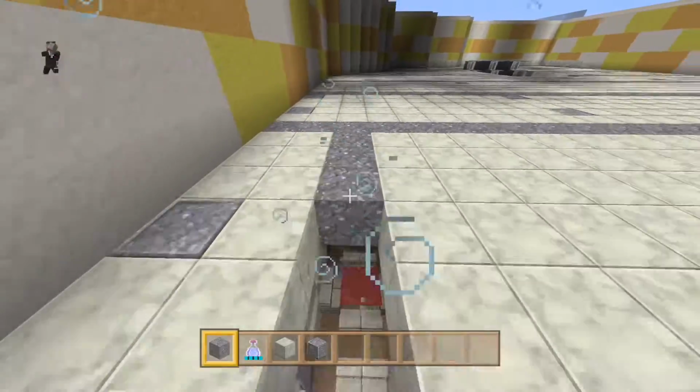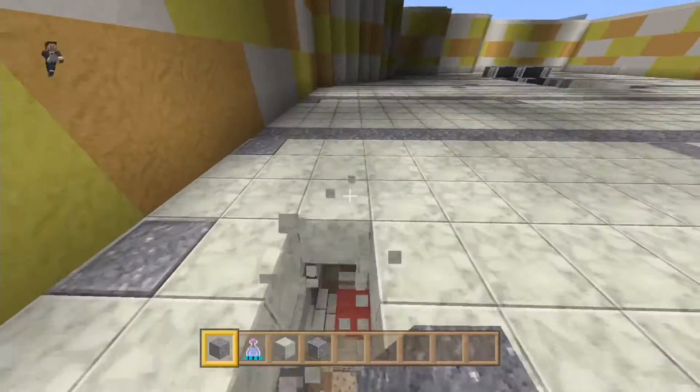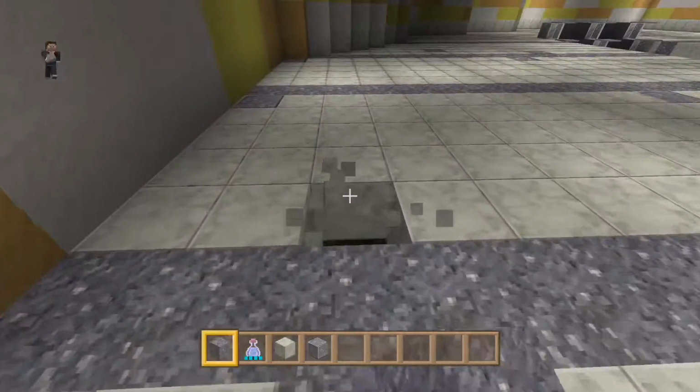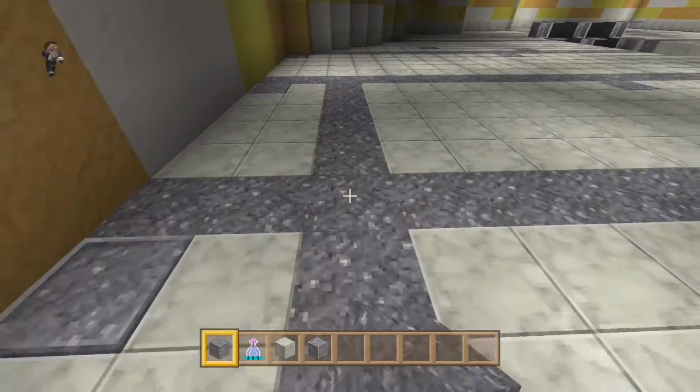So up here where I'm building now, I'm going to put down a floor. Then I'm going to do probably a karaoke room. Probably going to do a meeting room for companies who want to rent out their meeting halls.